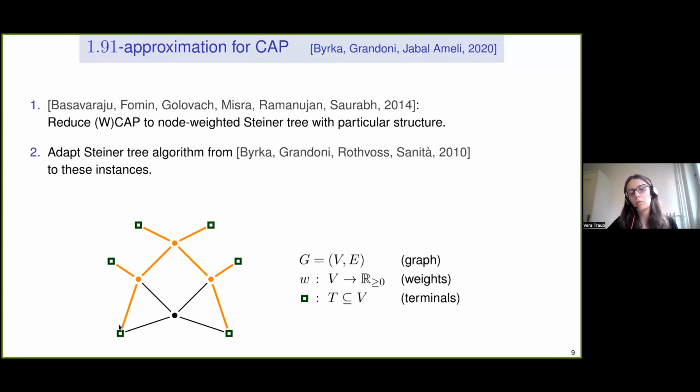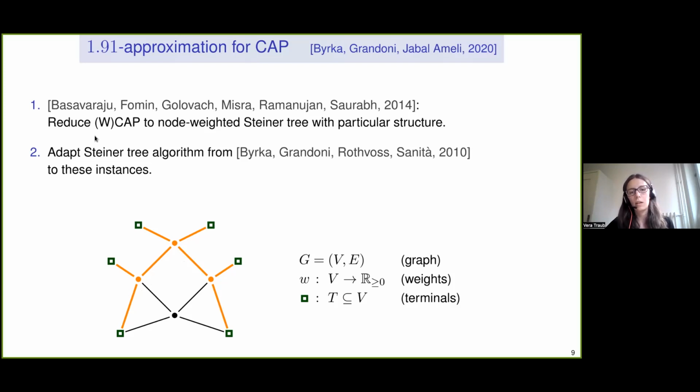In node-weighted Steiner tree, we are given some graph. You can see here at the bottom some example. We have some subset of the vertices, which we call terminals. These are these green squares here. And then our goal is to find a Steiner tree, as you can see here in orange, that connects all the terminals together. And the important thing here, why this is called node-weighted, is that we have weights on the nodes. So we actually pay for these orange vertices that we used in our Steiner tree. In general, this node-weighted Steiner tree problem is at least set cover hard. So we cannot hope for any good approximation algorithms there.